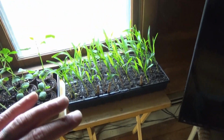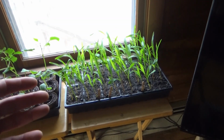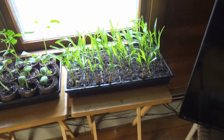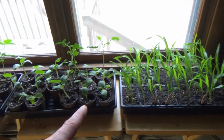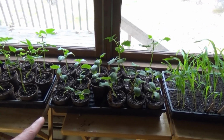Again, crazy, I know. I've heard of some people transplanting it before, but usually you just direct sow that stuff in the ground. Well, I don't have patience, so there we are. Enough said on that. I got some squash, bush beans, pickling cucumbers.